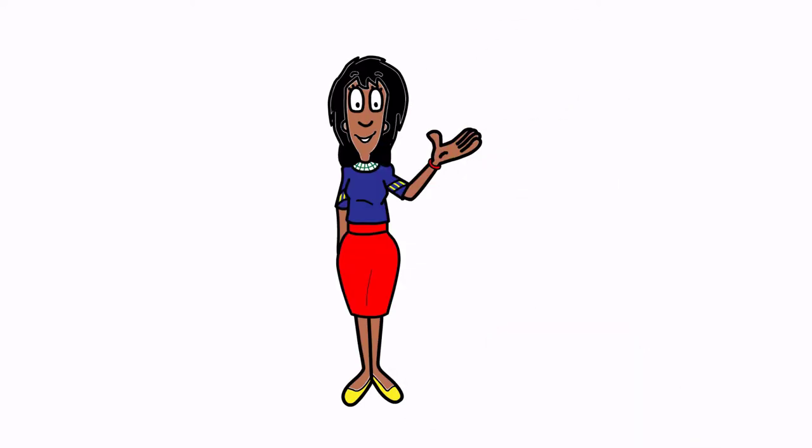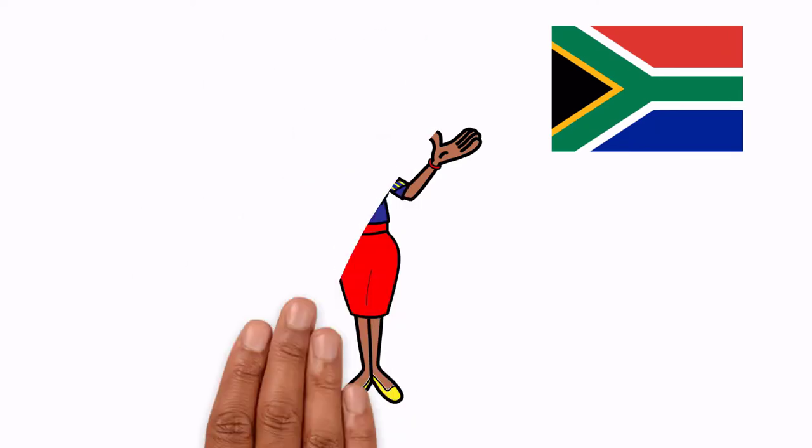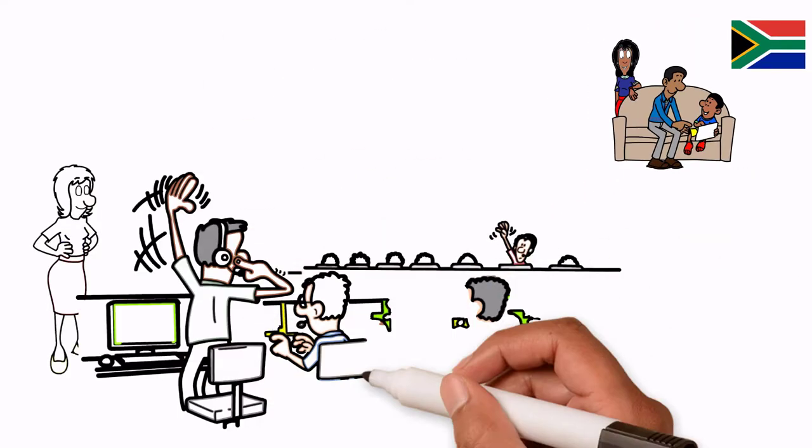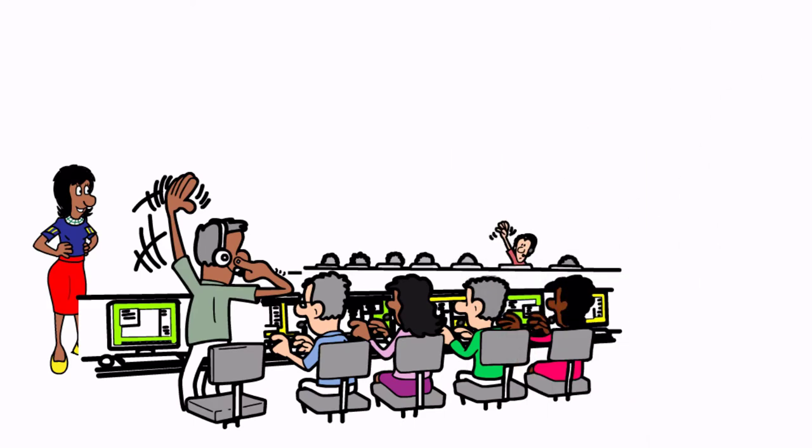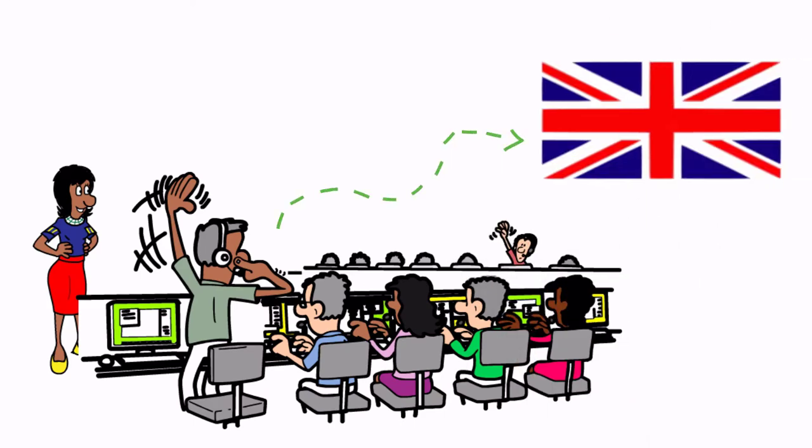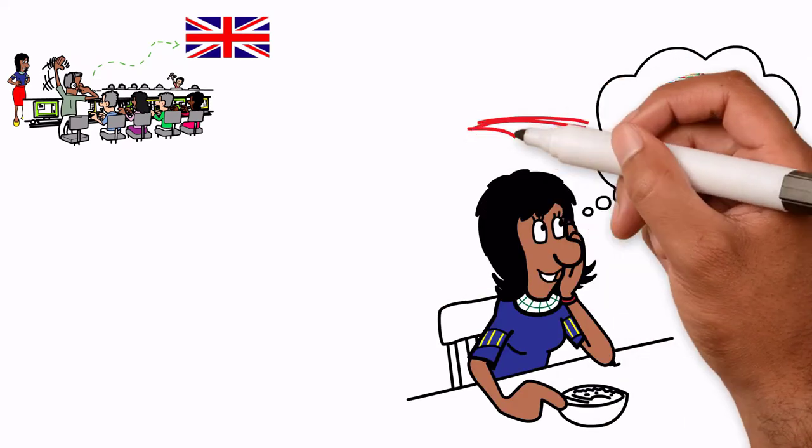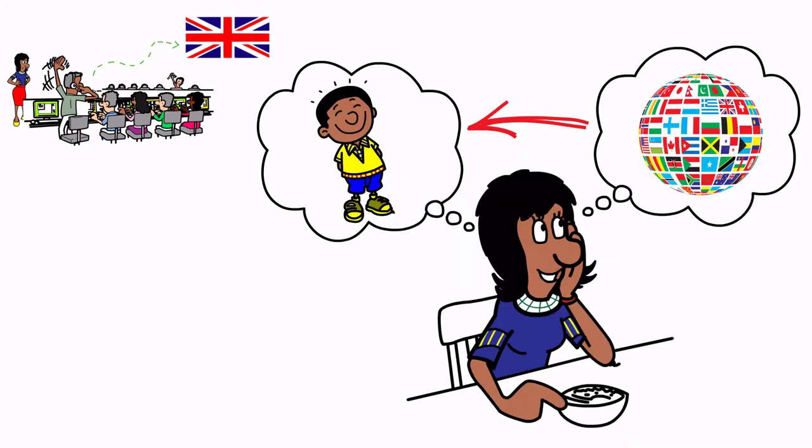Meet Kaya. Kaya is a citizen of South Africa where she resides with her spouse and their son. Kaya runs a media company and has recently expanded operations to the United Kingdom. Her dream is to expand the company globally and build a legacy she can pass on to her son one day.